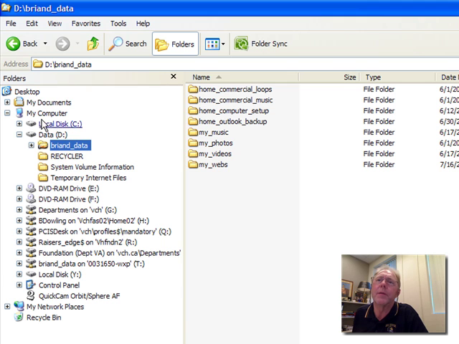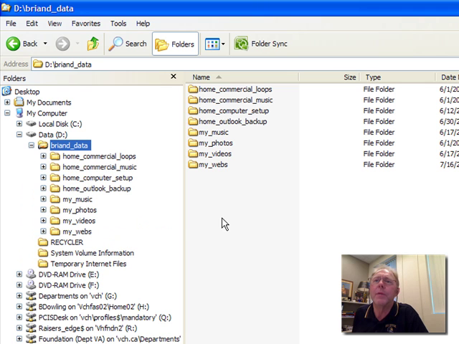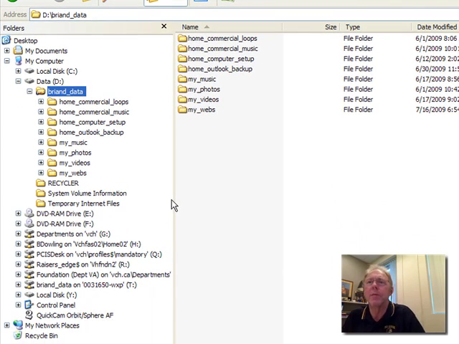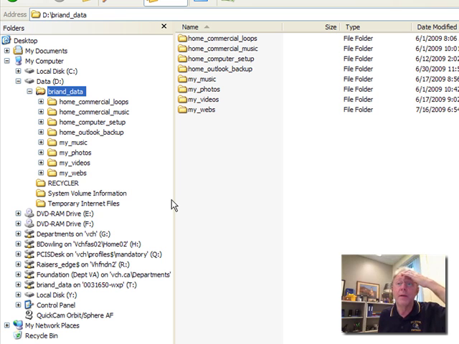So if we look at this situation here, there's a C drive and a D drive. And what I've decided to do myself is isolate all my data in a folder called Brian D Data on my D drive. What this means is I have everything in here. It's easy to back up. It's easy to restore because I know exactly where it is. And in fact, in my Documents folder, if you let everything just go in there randomly, sometimes when you go to backup or restore, there's locked files that are sometimes hard to deal with. So anyway, let's just look at this.